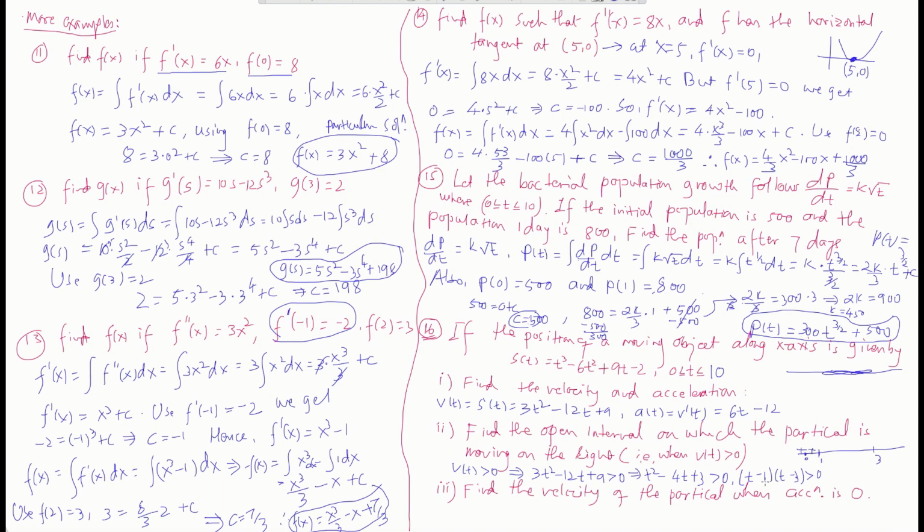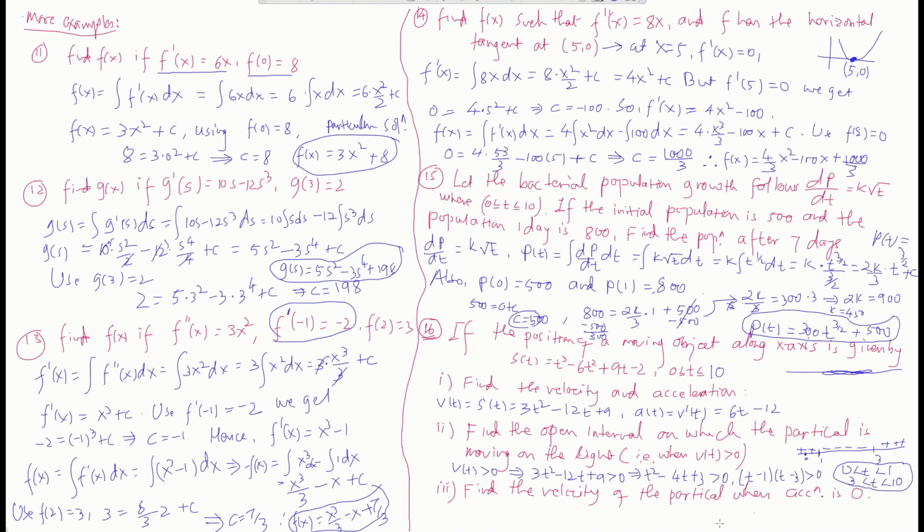And between 1 and 3, let's plug in 2. 2 minus 1 is positive times 2 minus 3 is negative. So positive times negative will be negative. And similarly, if you take 4, it will be positive times positive is positive, right? So what is the interval where this is positive? Our interval must be within 0 to 10. So the answer is 0 is less than t is less than 1, and then 3 is less than t is less than 10. You can write that way. Or you can use the open interval notation (0, 1) and (3, 10).